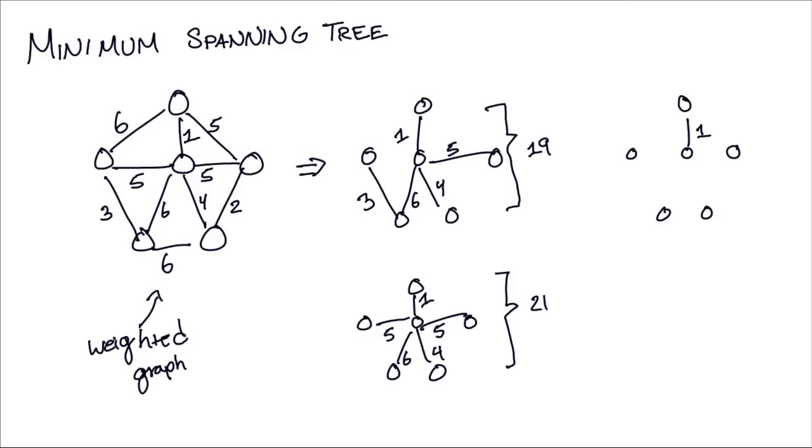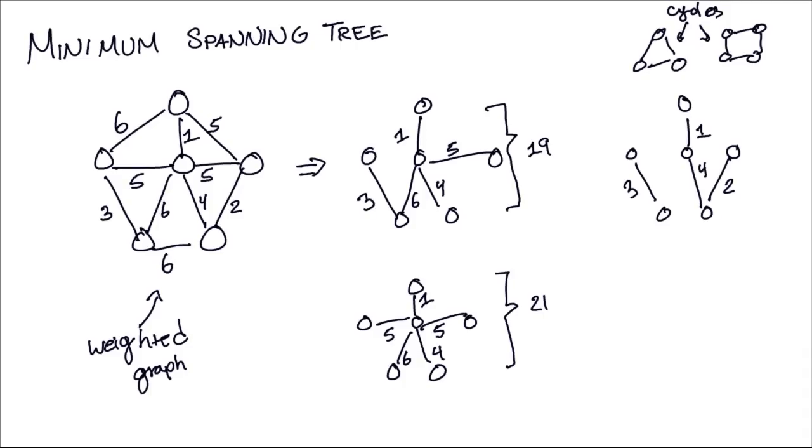And for each edge selected, we accept it if it does not create a cycle, where a cycle may look something like this, or perhaps even longer like this. These are cycles. Cycles are bad. We don't want cycles. Then we proceed with the next lowest weighted edge and ask if it creates a cycle. If it does not, we accept it, such as this 2 here. We continue. Take 3, it does not create a cycle, therefore we keep it. Take 4, it does not create a cycle, therefore we keep it.